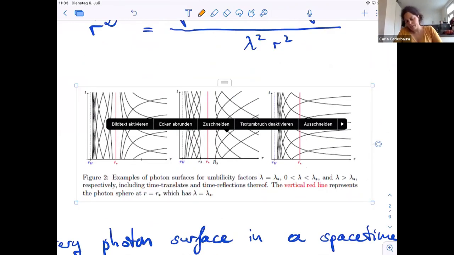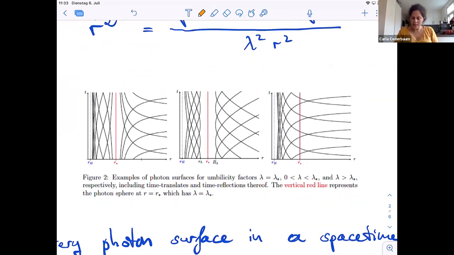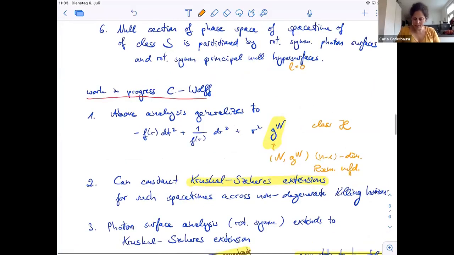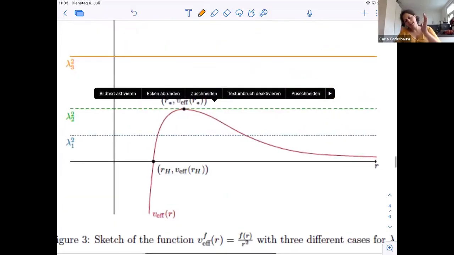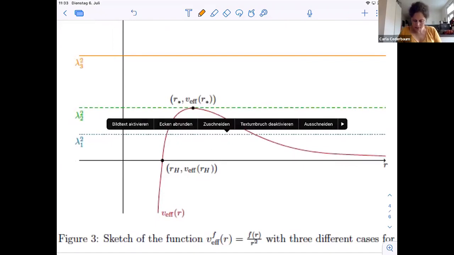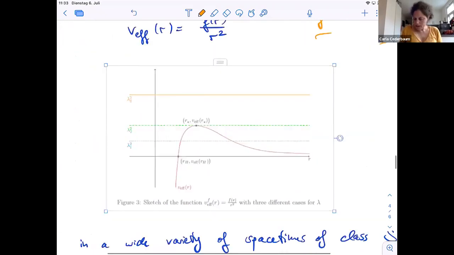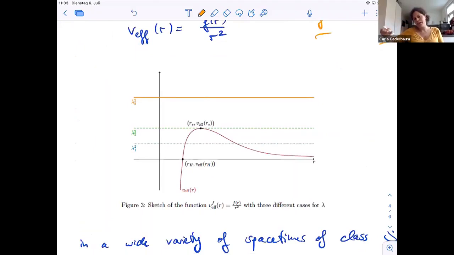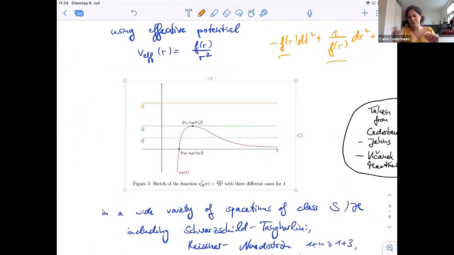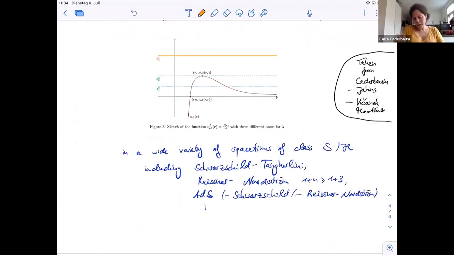And all these radial profiles are smooth, and this holds for any spacetime with radial profile taking roughly this form. So it has a non-degenerate Killing horizon here, and the effective potential decays to 0 near infinity. But we can also generalize this analysis to other situations where the asymptotics is different, for example, or where we have multiple turning points. Here, this turning point corresponds to the photon sphere, the maximum.